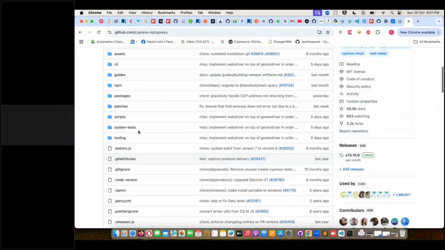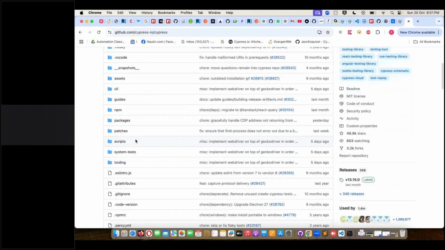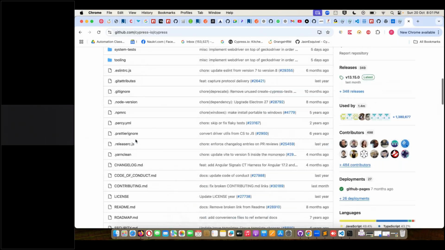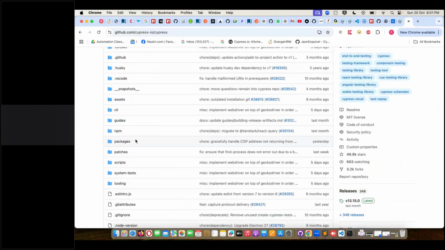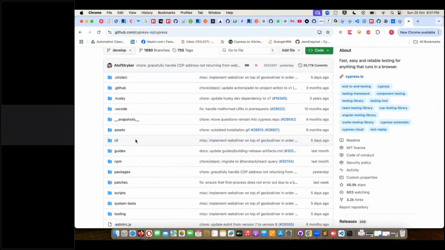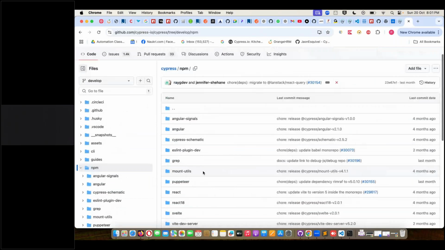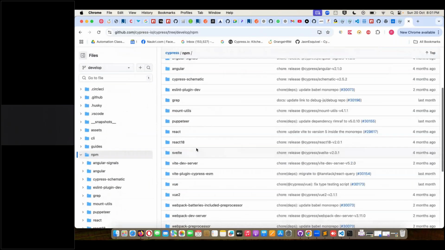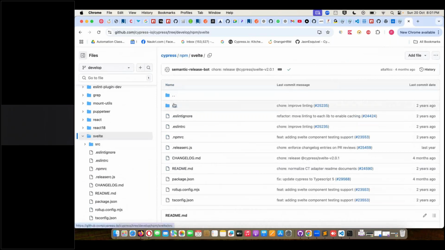All these are part of your Cypress dependencies, guys. Right now, obviously, we are working in the UI mode. So all the node packages you can see over here will get installed by default into your node modules folder, guys. So this is the source code for this particular file.